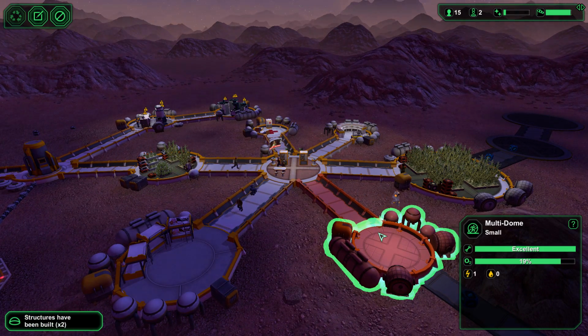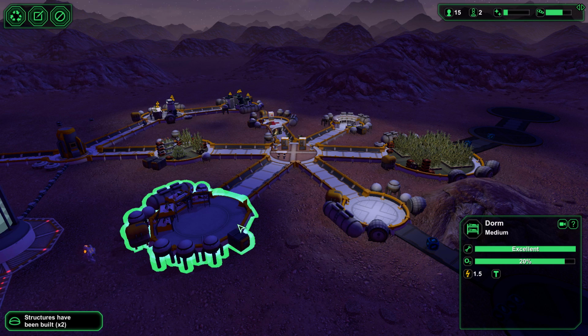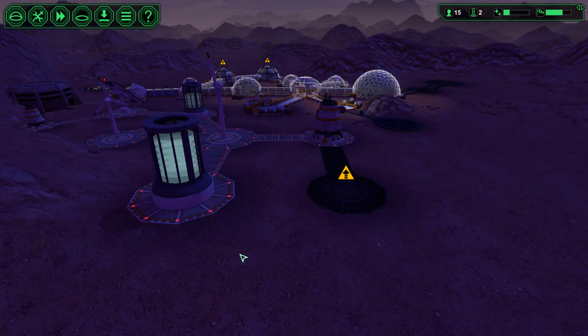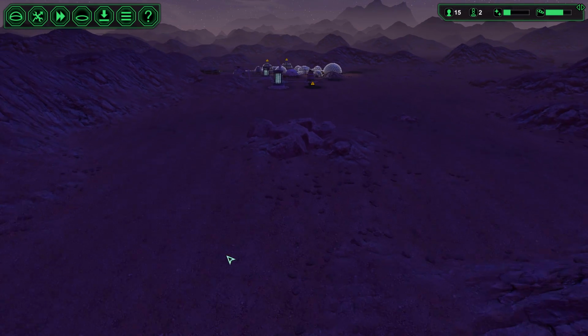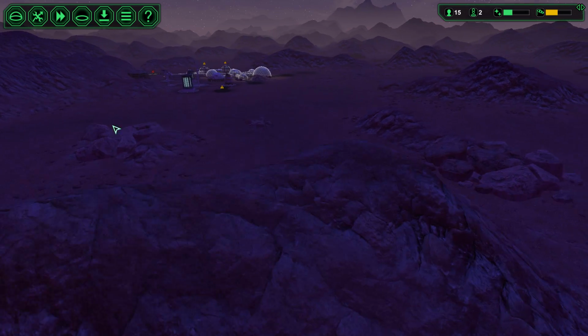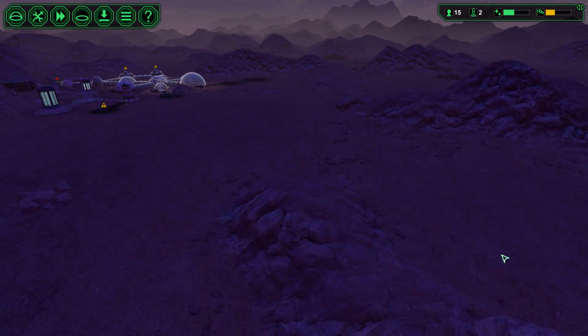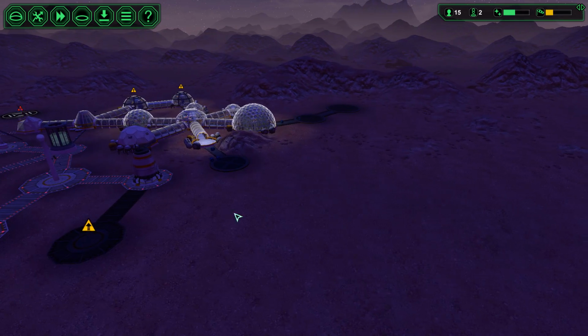I just can't. Yeah, just make more things. Multi-room. I think I need more beds soon. I wonder if I should go... There's a big space here that I can use. I probably use that all for power. And then just go this way for other things.